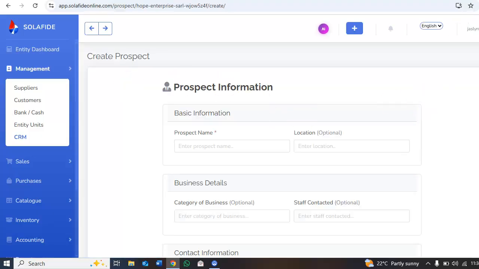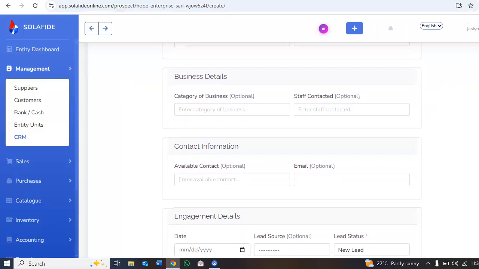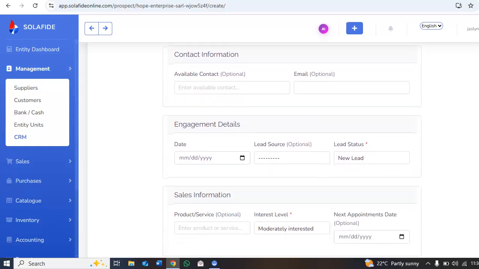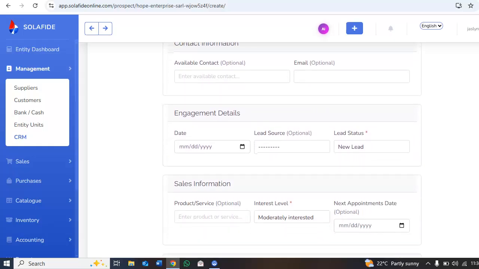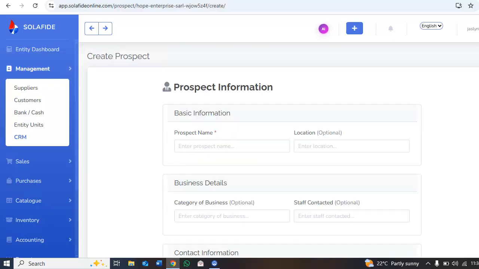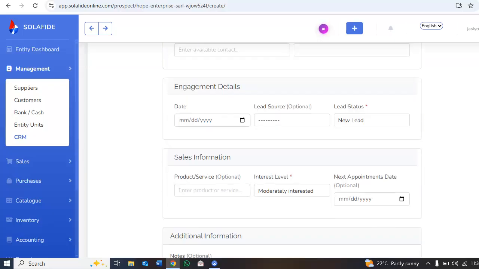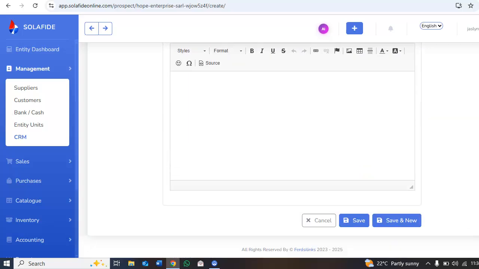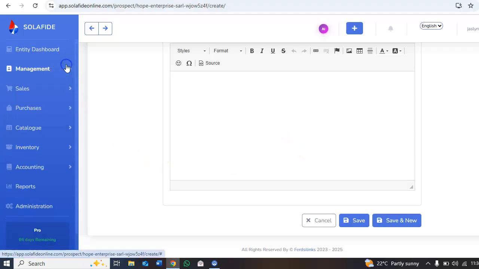So that now you have to fill basic information, business details, add contacts, and normally you have to fill in every other necessary information which is not ticked optional, and once you're done with that, you save, and you can save anew. So with that, we can say that's all as far as the management aspect of the Solafide system is concerned.